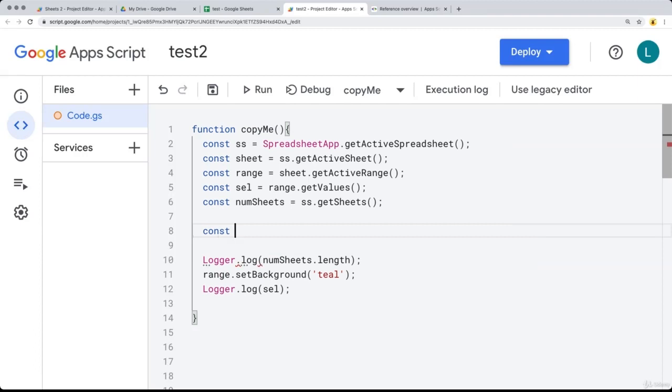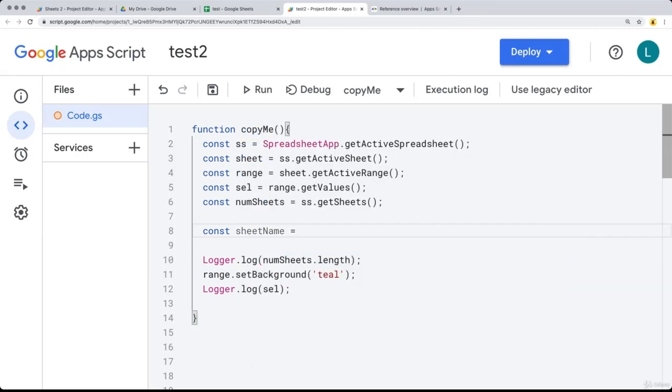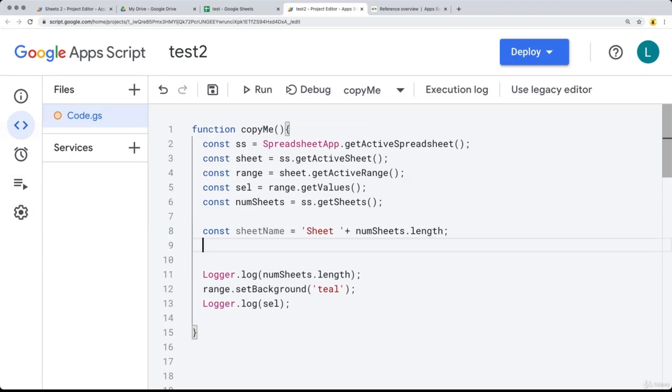So this is going to be our name. So sheet name, and this is also the one that we're going to search by. So selecting a name, let's create a name. So call it sheet, and then add to the sheet whatever the num sheets length value is. So this will create a new sheet with whatever the new number is. And of course, if you've already created sheets and if you've deleted some sheets, then this count is going to be off and it's going to be reproducing a new sheet.